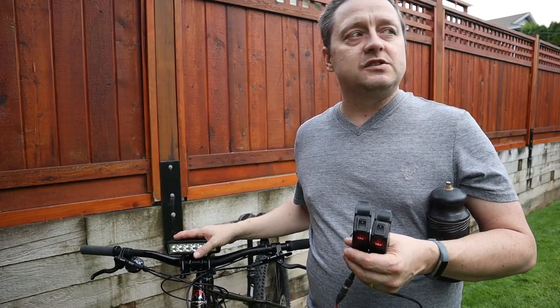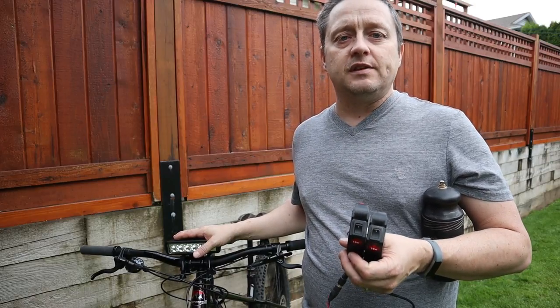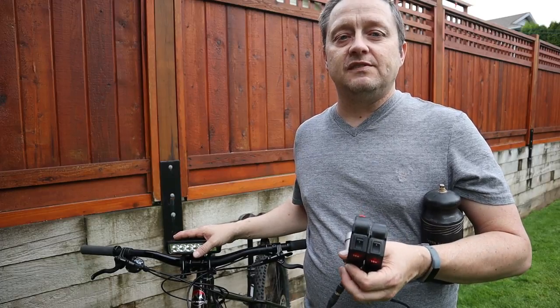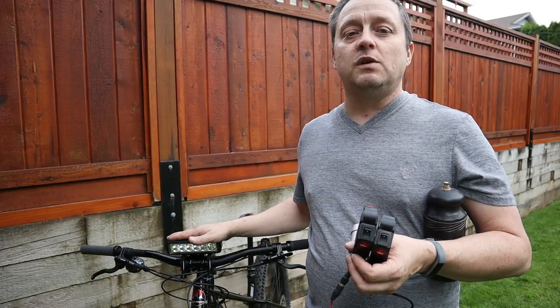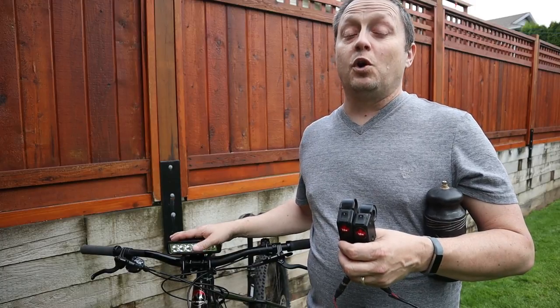So we did some research, and we found a lot, but any decent light is north of $300, and that's a lot of money for my son. He's just a student, and I figured there must be a simpler way. So I did some research, and I found this automotive light bar. It runs on 12 volts, and I developed this battery system, and it works awesome.